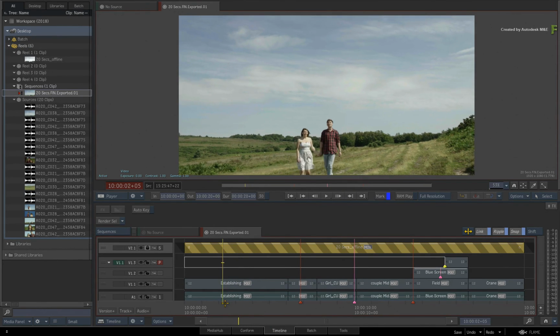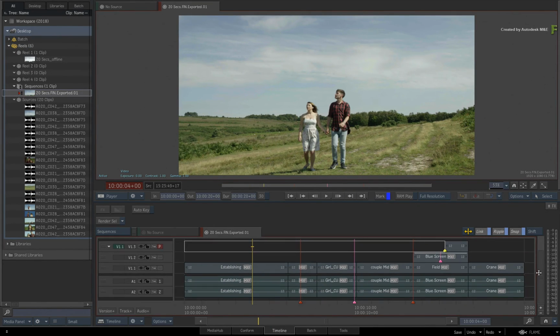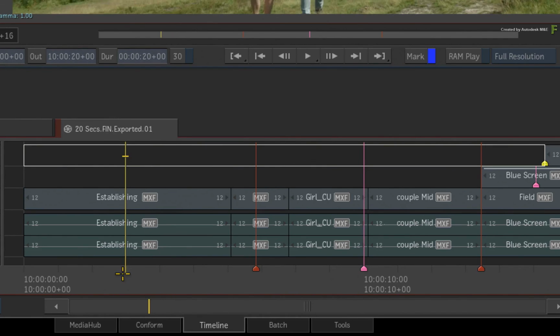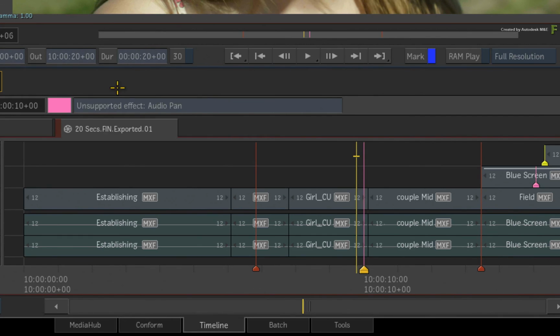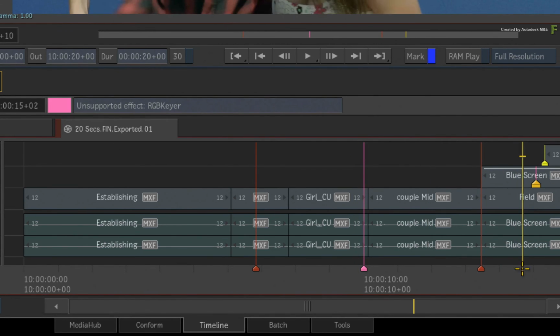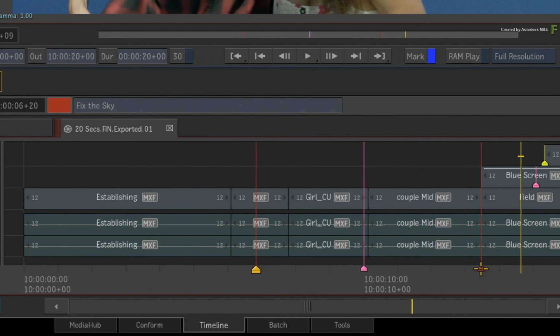The last remaining subject to point out is the markers in the sequence. The pink markers indicate that an effect was not correctly translated in the conform. Flame has applied the appropriate VFX tools to get started, but you need to do the rest. The other colored markers are comments that were added in during the offline edit in order to pass a message on to you.